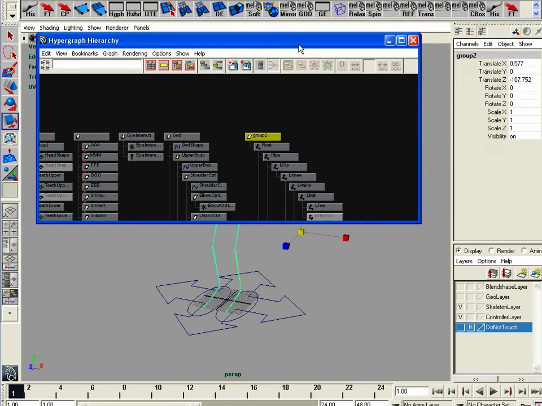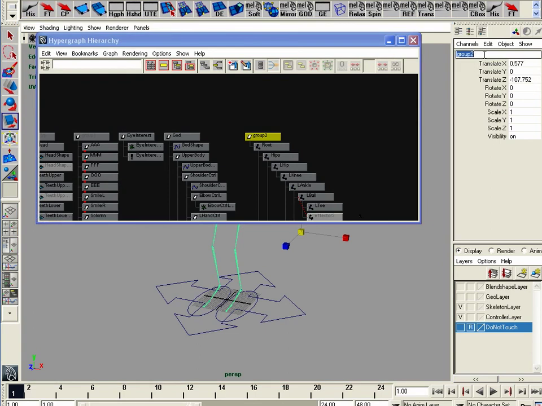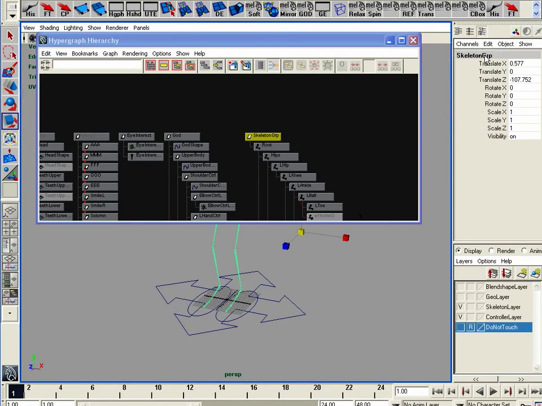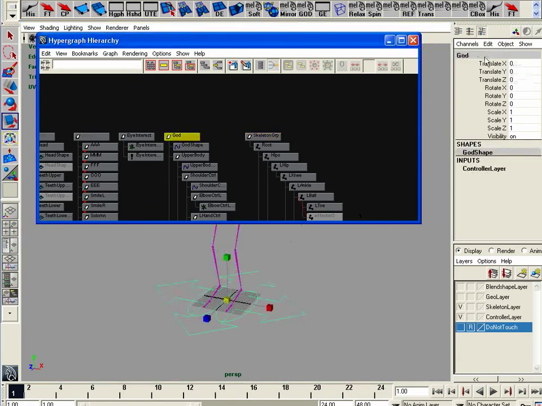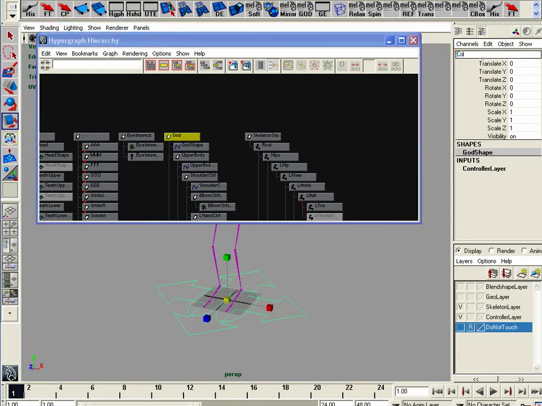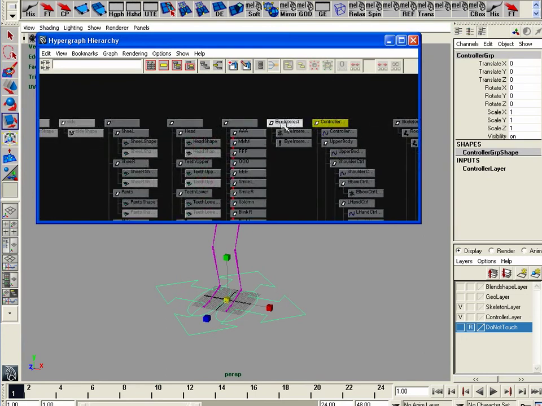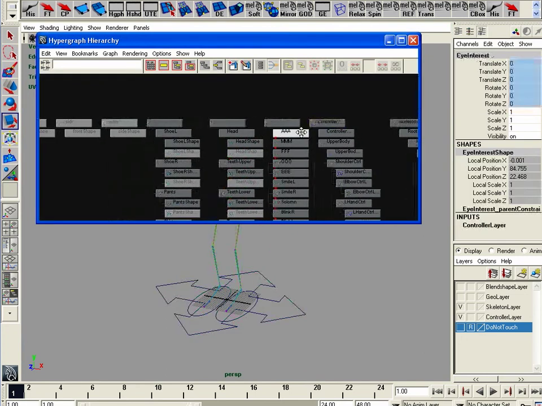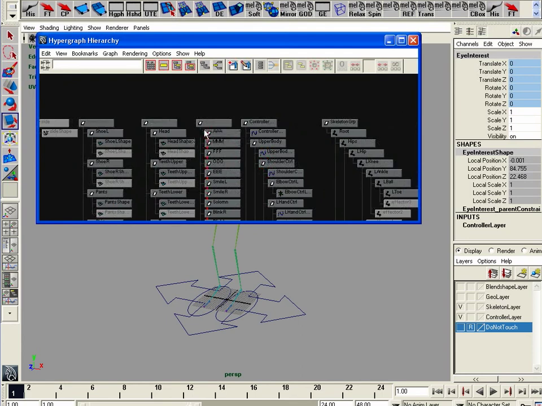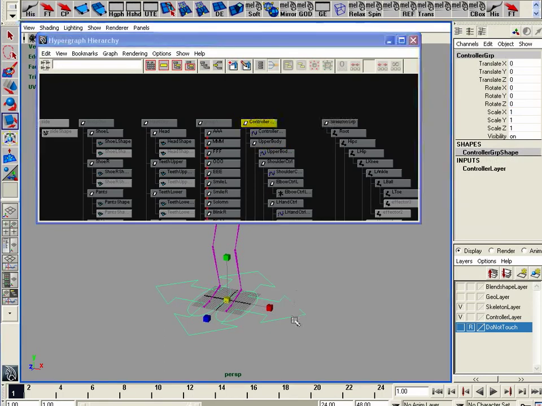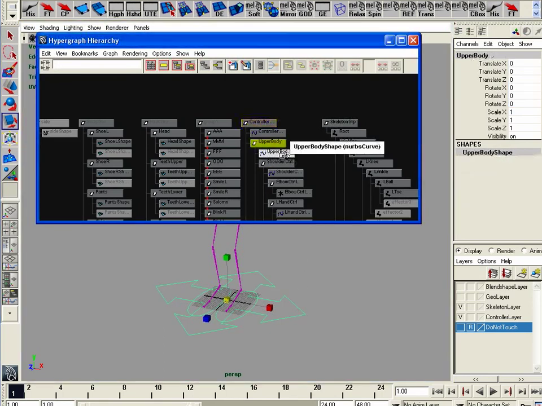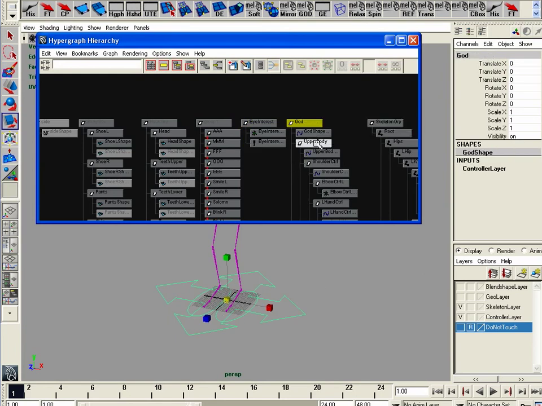Oh, what was I just typing in here? I don't know. Okay, let's call that Skeleton Group. And let's just take this God thing. Those are the controllers, and I'm going to call that Controller Group. Okay, and then I can go in here and this thing could actually just be down there. Actually, did I just change the name of God? I did. Let's not change the name of the controller God here.